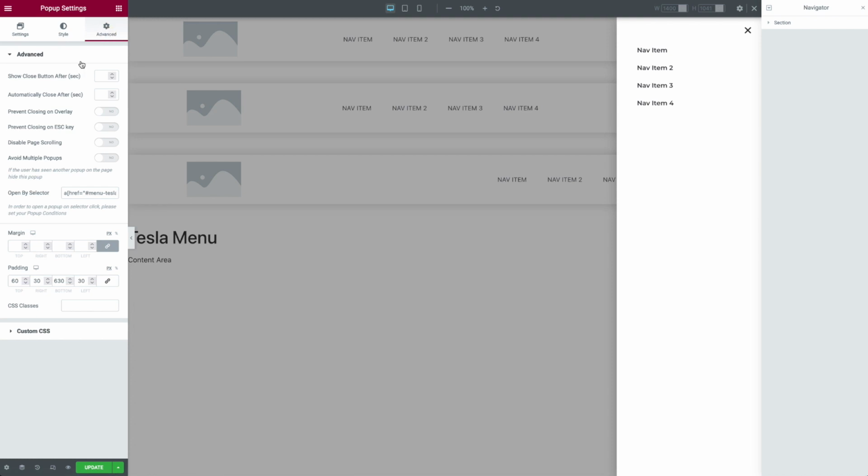And then under advanced, there's some options here. The weirdest one is this: I had to set a way to trigger this pop-up from a link or a menu. And so this little bit of code here, I guess I forgot about this. I can put this in the YouTube description. It's basically like a named anchor link. So what I have is this code, and then if I go back over to my menus, the menu link itself.